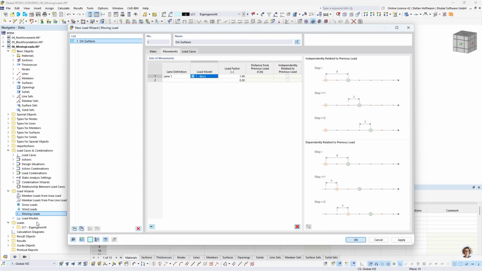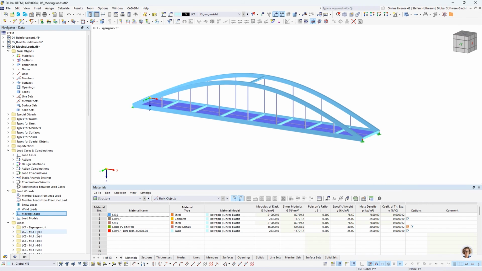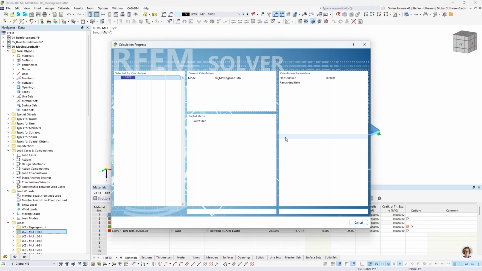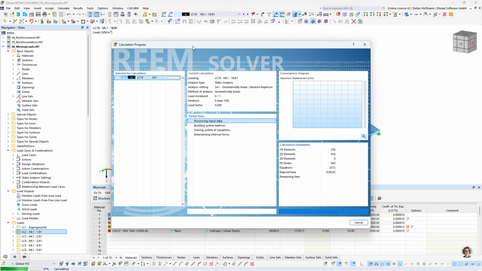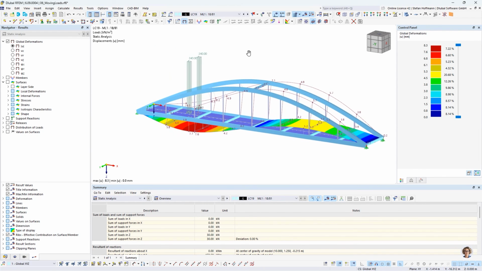So you can see that loads will be created, 81 load steps. And you can then, of course, see how the load is moving over your bridge by checking these steps. You can also run a calculation if you would like to do so for one certain load case, or you use it in a result combination so that you can get an overview of your results.